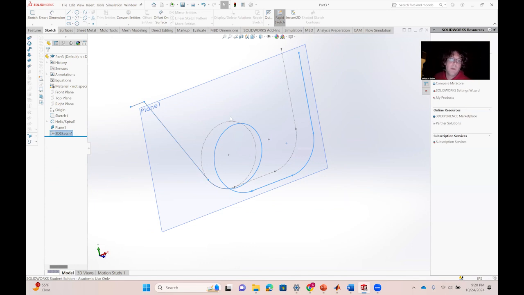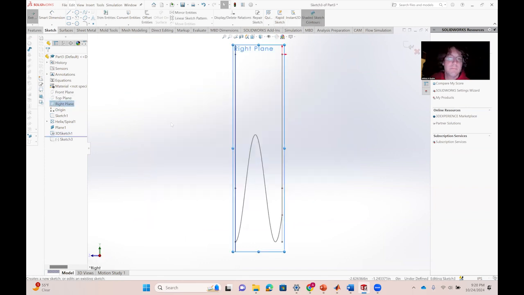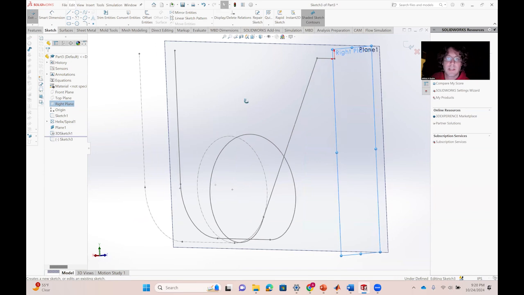Okay, now we're going to go about making the track. So what we're going to do is go onto our front plane. If you were following along and you started the sketch at the origin and then went off to the right, or I guess the left, it doesn't really matter, either way, if you start at the origin, then that first point will be at the right plane, which is going to be convenient because we'll go ahead and sketch on that plane. I'm going to flip it around actually.